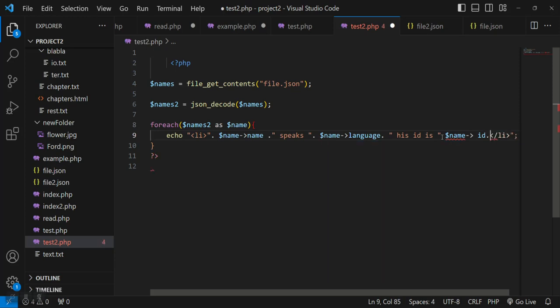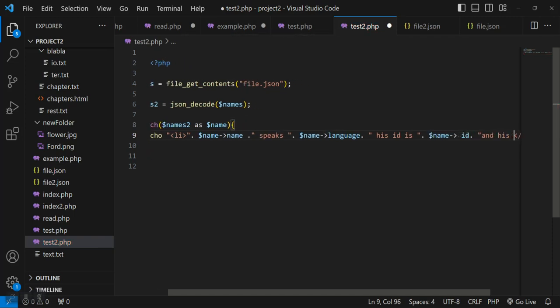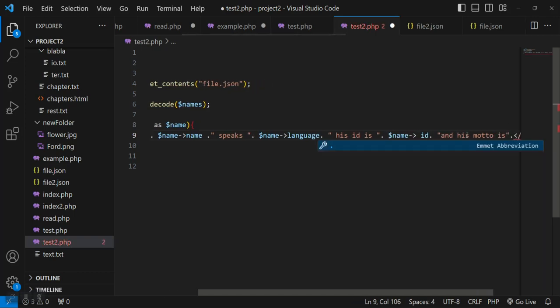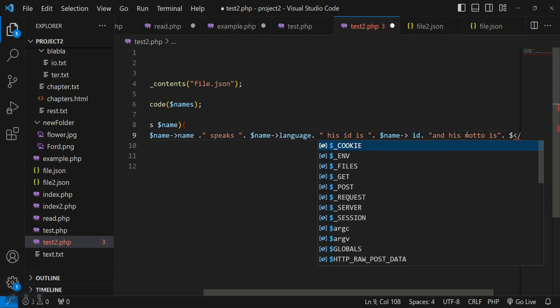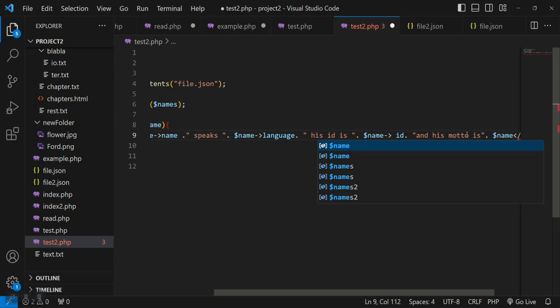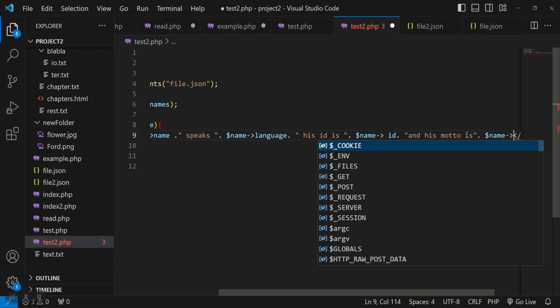Dot, I missed a dot, and his motto is dot. It seems complicated, but I'm just creating a string of words. Don't worry. Okay, $name motto was bio.